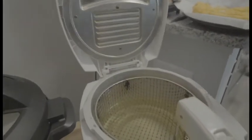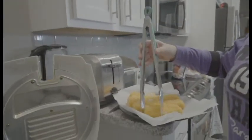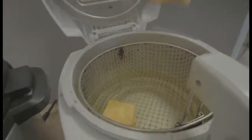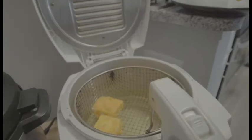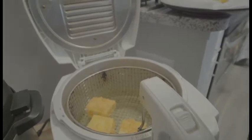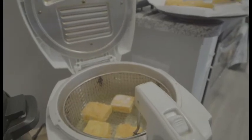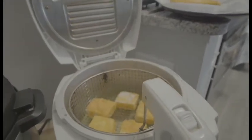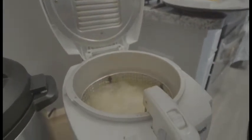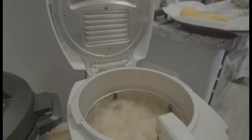But we're going to open it up. It is ready. It is warm. We got oil in there. So we're going to be putting some of these in. So you'll want to use some tongs, that way you don't burn yourself. I can hear it start to sizzle. We'll do those five for now. Oh, they cooking. Very nice. Very nice.